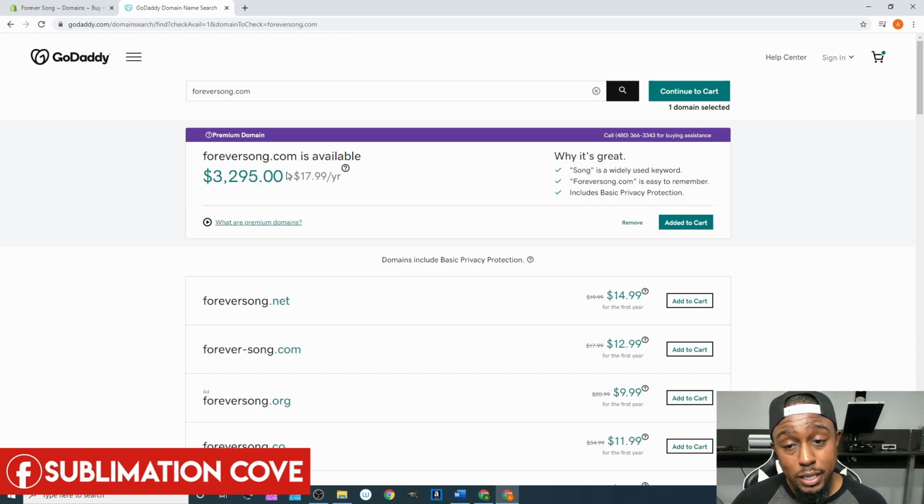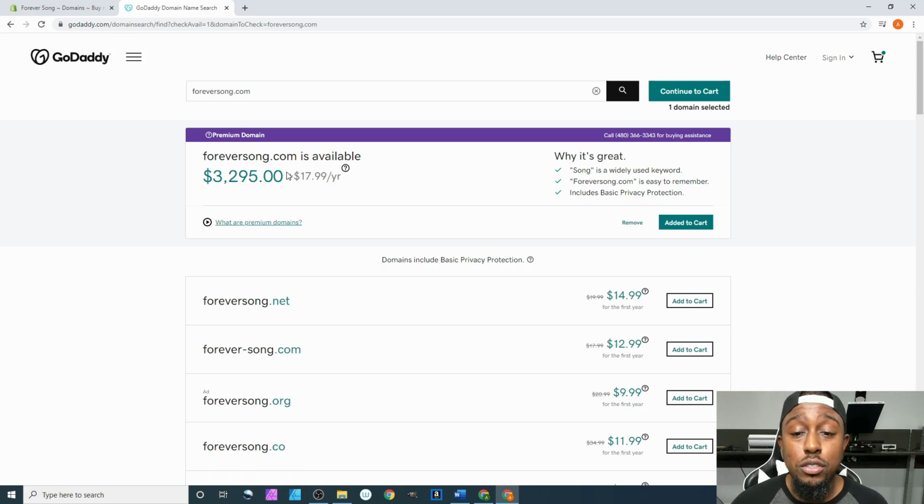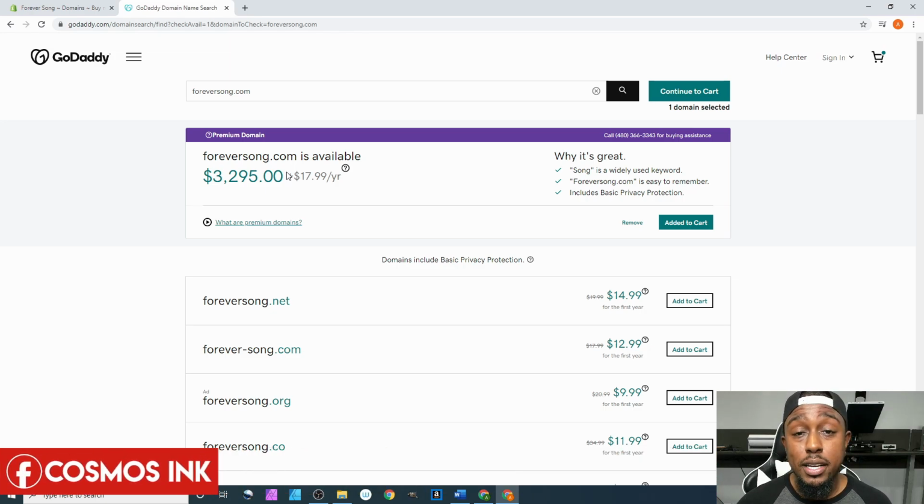Of course, it says song is a widely used keyword, so that's why. Also, foreversong.com is very easy for people to remember, and it's spelled correctly. It's not the number 4 eversong.com. Because it's spelled correctly, people are going to type it in as it sounds and as they perceive it to be.